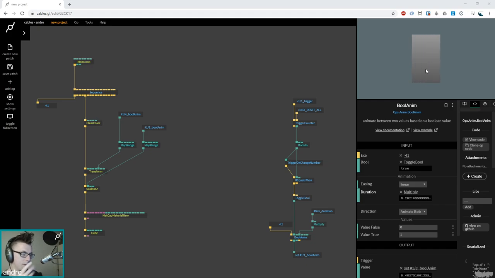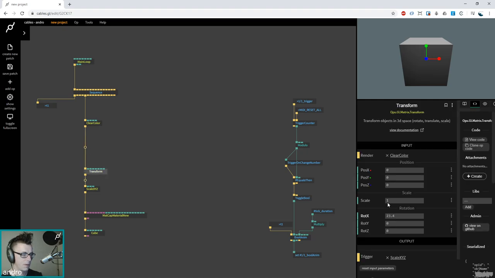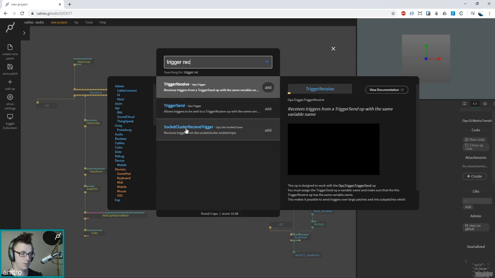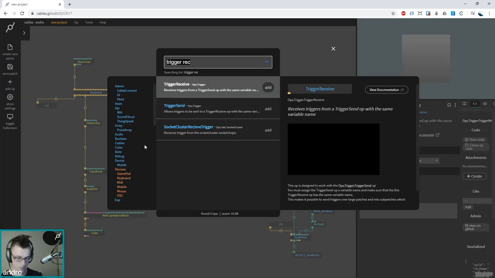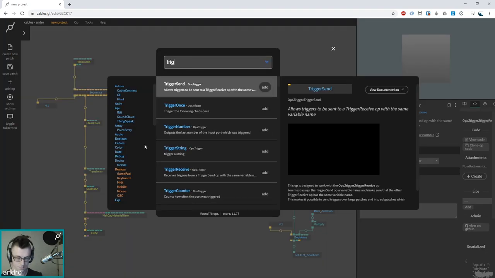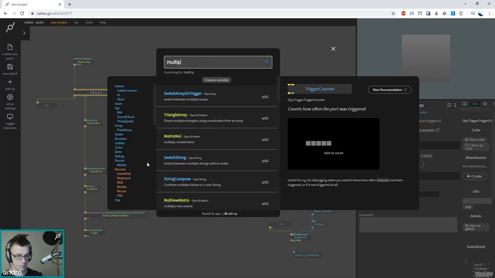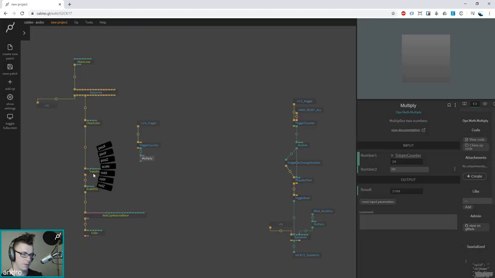So let's say that I'd want this to rotate endlessly, okay? I'm just gonna get rid of this because I'm trying stuff out. Let's put this back to 0. So I'm gonna grab the trigger receive. It's a simple challenge. Let's make the cube endlessly rotate around. So I'm gonna go here and go to the 1/4 trigger. And I'm gonna grab a trigger counter. This is counting the trigger, right? There we go. And now I'm gonna go here and put this on multiply. And let's say I'm gonna put this on 90. I want to show you a few different approaches to stuff we're going to do.